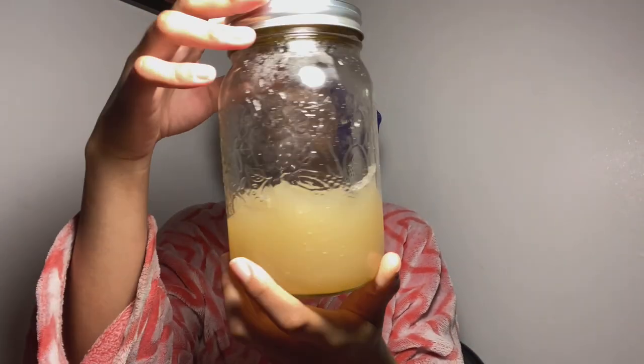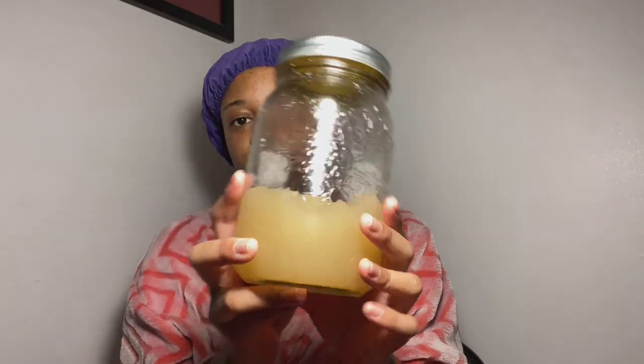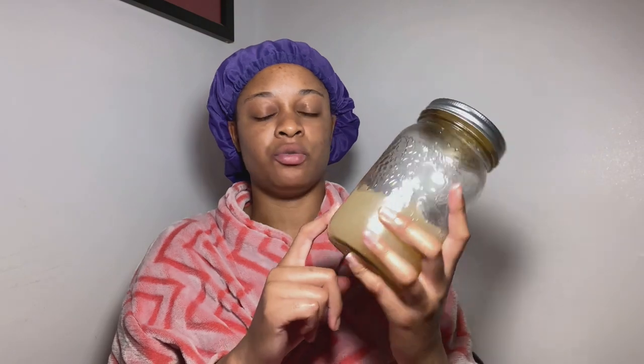So I have my sea moss right here, and as you can see, it's in gel form because it was in the fridge and it's almost all gone. There's not that much left because we do eat it. Apparently it's really good to eat as well, or put in your smoothies. So that's what we do, we eat it and put it in our smoothies, but I've never tried it on my skin. So that's what I'm gonna do today.